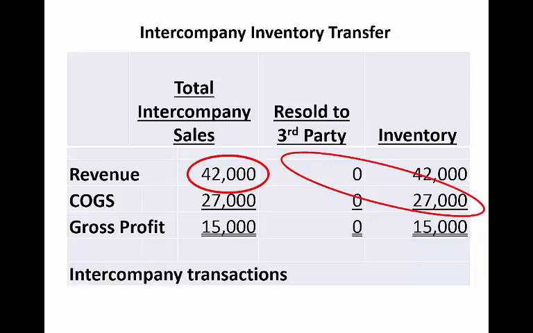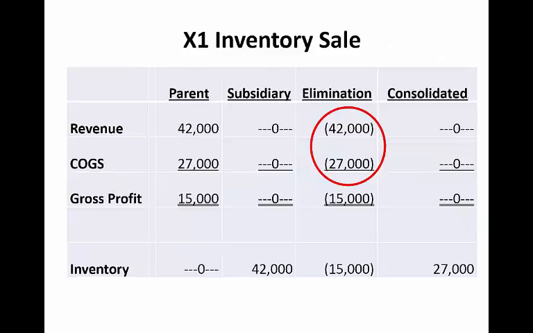The next thing we have to address are the intercompany transfers, and we'll use this for our EJEs and our consolidation accounting. We know that revenues are $42,000, and we know that the cost of goods sold values will be the values in the ellipse, which is 0 plus $27,000. It's kind of clear here when you look at it to ask ourselves, has anything been sold to third parties? No. So that means the parent cannot recognize any of the revenues nor any of the expenses related to that sale. And we see another thing as well.